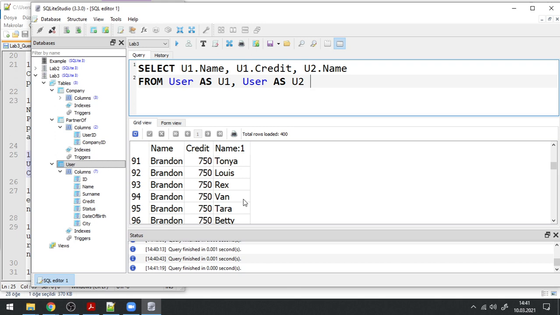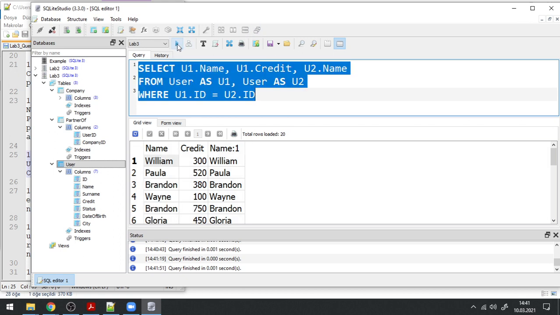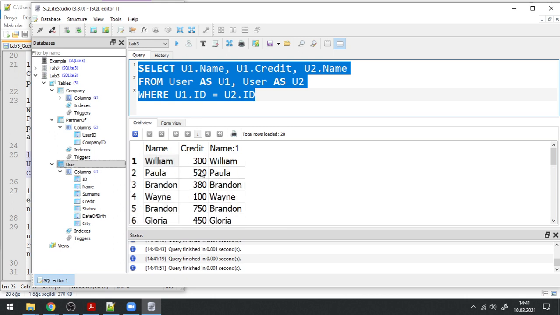I don't really want to join these two tables, right? Every user is matched with every other user. If I think of it like a join operation, then u1.id can be equal to u2.id, but in this case I don't really want to make the join operation, right? I don't want to see the same user on the same line.